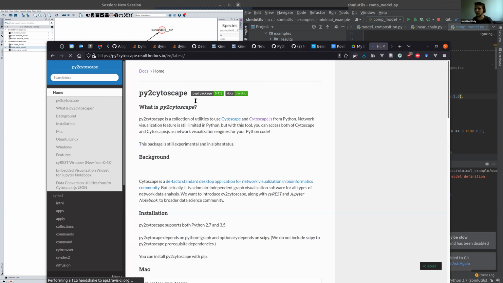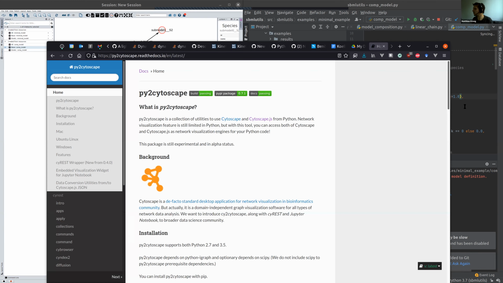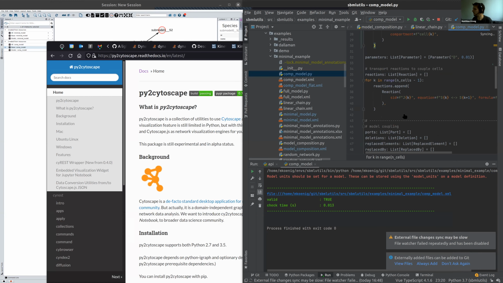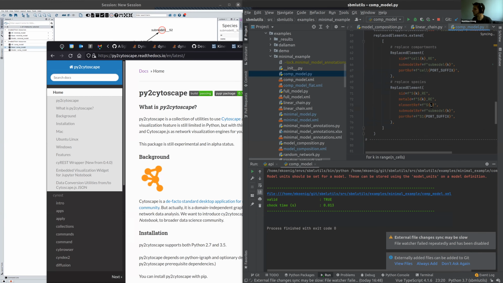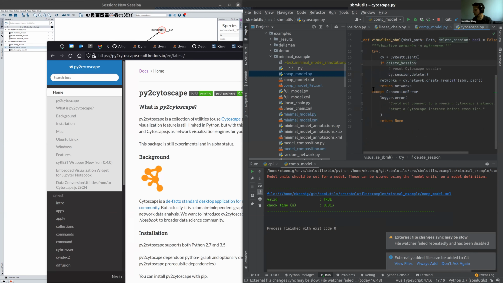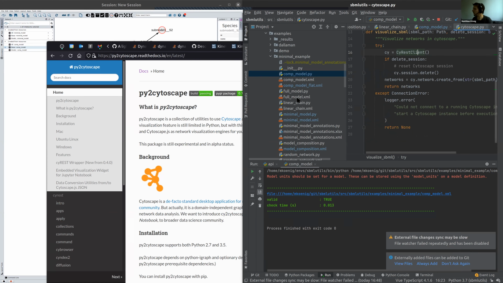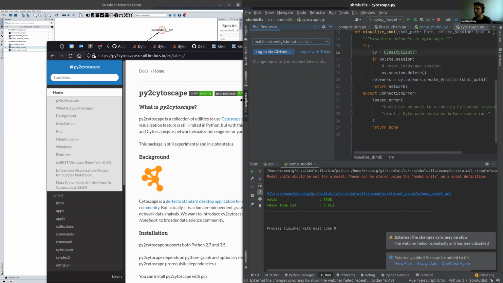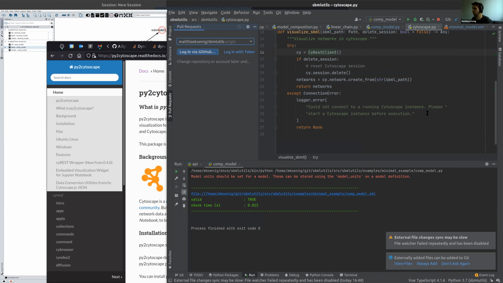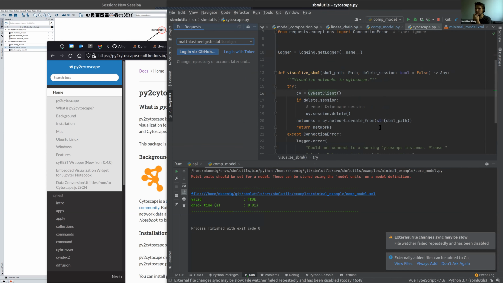In the end it's pretty easy to connect the things. You basically get a Cyrest client, and then you can either send REST commands directly to Cytoscape, which is really interesting, or you have an abstraction layer which has certain methods to send it.